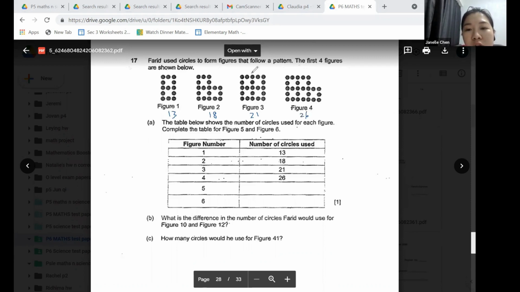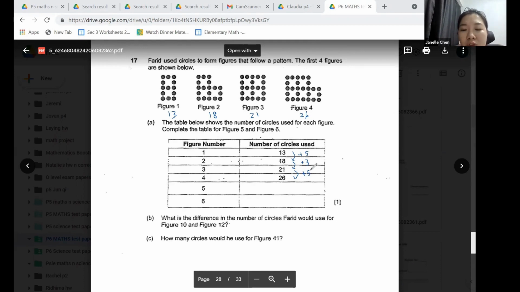The first thing when you see figures like this is to see what the pattern is between all of them. I can see that the first one is plus 5, the next one is plus 3, and then the next one is plus 5 again. The previous time I uploaded a pattern question, it was on constant difference. Constant difference means it's plus 5, plus 5, plus 5 for each of the different number of circles or things shown in the diagram. In this case, it is not constant difference because one is plus 5, the other one plus 3, and then plus 5 again.